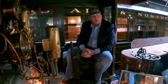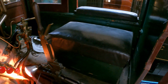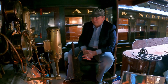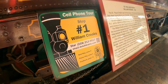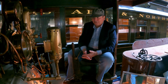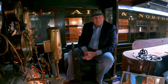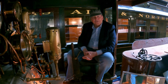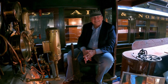And he built an empire, and they called him the Empire Builder, James J. Hill. At one time the richest man west of Chicago, a railroad baron based here in Minnesota. He buys the bankrupt railroad and renames it the Great Northern, and this, number 1, the William Crooks, was his favorite engine. He saved it from being cut up at least twice. His son saved it at one time and gave it to his father, completely rebuilt as you see it today, for his 74th birthday. We're very fortunate to have it in the care of the Lake Superior Railroad Museum here in Duluth, Minnesota. And it's one of the things you get to see when you come and see us.